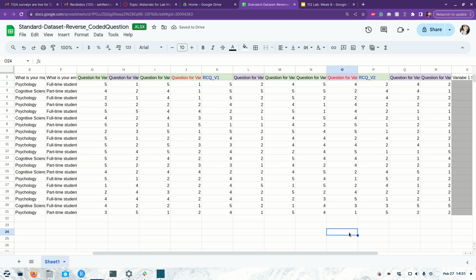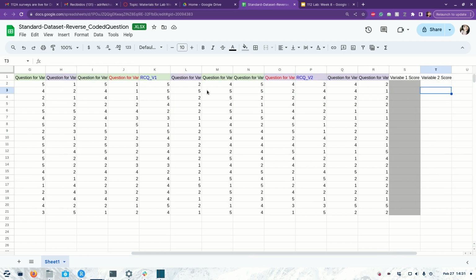Alrighty, I have finished setting up my data set in a way that it's hopefully going to be intuitive for everyone to understand. So I have signaled in green all questions related to variable 1. I have signaled in purple the questions related to variable 2. In red text I identify the questions that require some reverse coding. And I have added the specific columns where I have now flipped the interpretation of these columns.